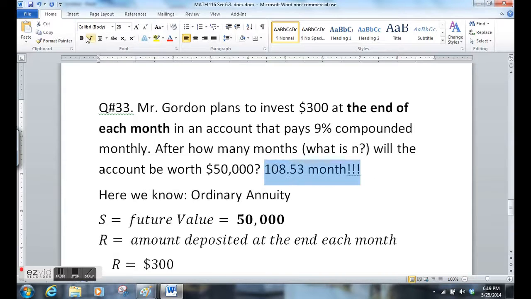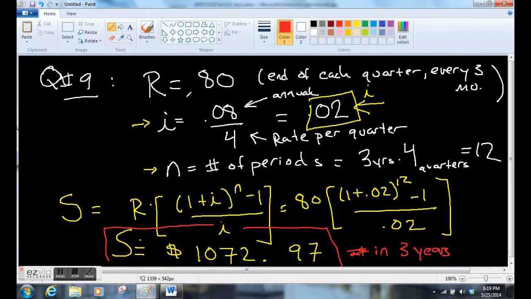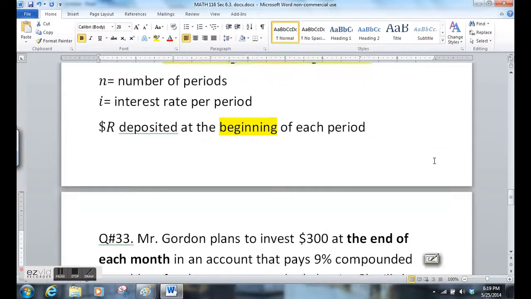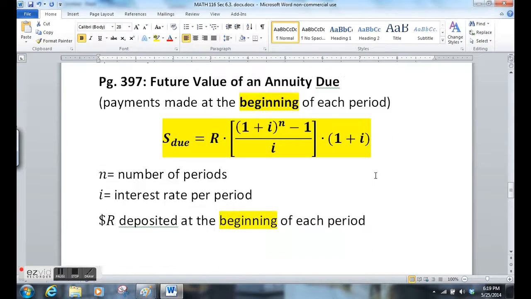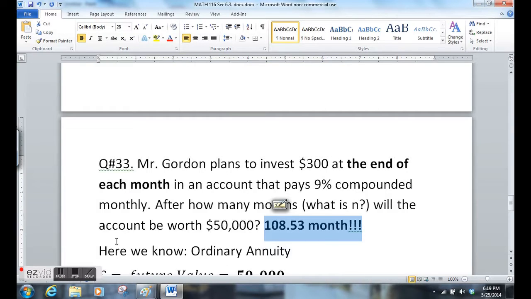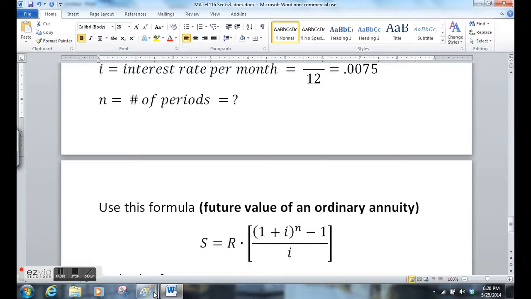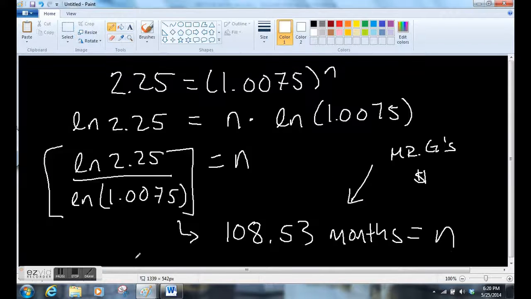Anyway, so that's how you do these problems. The main takeaways here are an ordinary annuity is due at the end of each month. For an annuity due, it's due at the beginning of each month. And sometimes if you want to know how many months or how many periods, then you have to do this business where we took the natural log. You might end up solving for n, and when you get to this part, you have to take the natural log. So that should carry you through what you need to know for section 6.3.